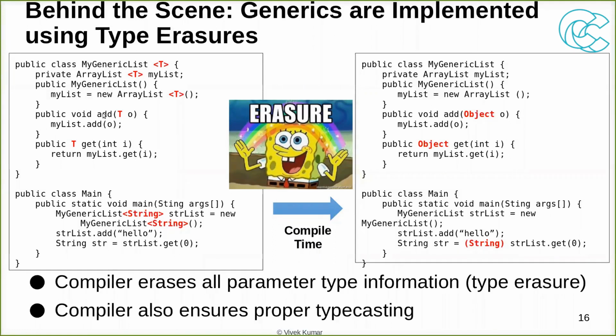So, for example, in the case of add(T o), instead of T it's Object o, and it is returning an Object again. So it erases everything, all the T's, and since it's of type String, the only thing that it will do is typecast it when retrieving the elements. So get(0) is of type String, get(1) is also of course of type String. So it will do the appropriate typecasting. This happens in the background, and that's why, in the restriction that I said, you cannot compare T using instanceof.